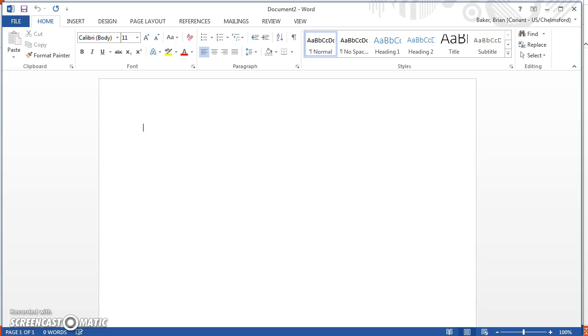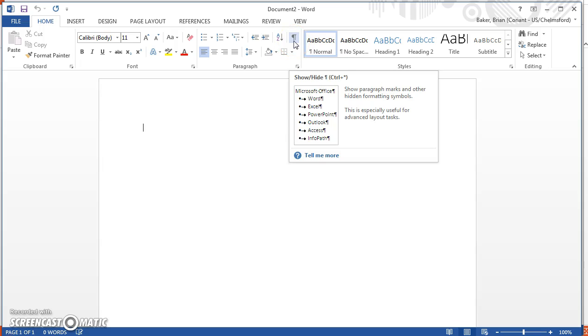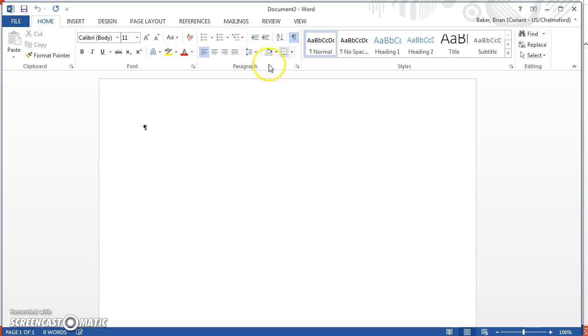It asks us to run Word in number 1 and display the formatting marks on the screen. That is just this little backwards P letter that's in the paragraph group on the Home tab. So clicking on that is going to show any paragraph marker such as a tab or a space or when you hit the Enter key. So when I hit the Enter key, it's going to show as a backwards P paragraph mark. And I'll show you some of the other marks as we go along.